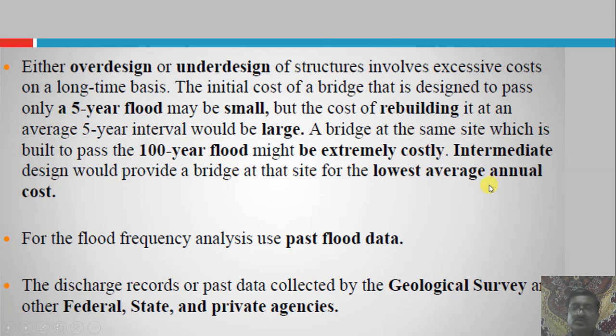So whenever you are going for the construction of any civil engineering structure, we have to see the past data, okay, so that the structure will remain intact for a longer period. So for a flood frequency analysis, use past flood data, right? The discharge record of past data is collected by the geological survey and other federal and state agencies.